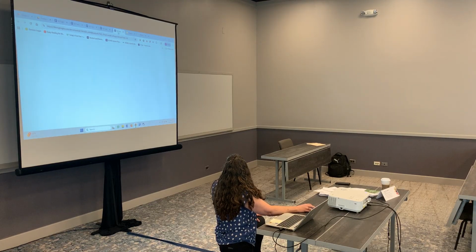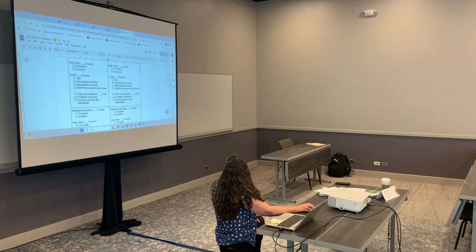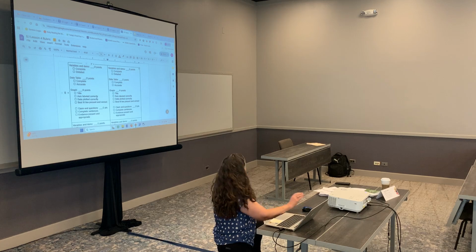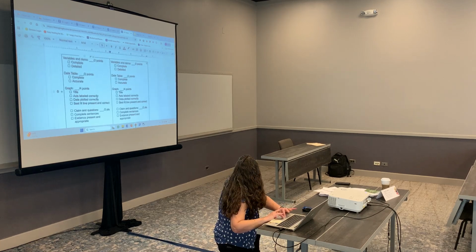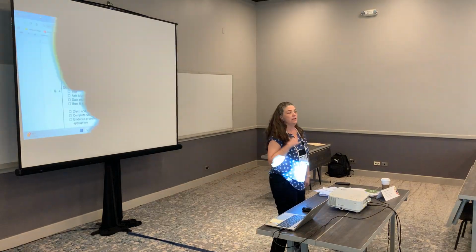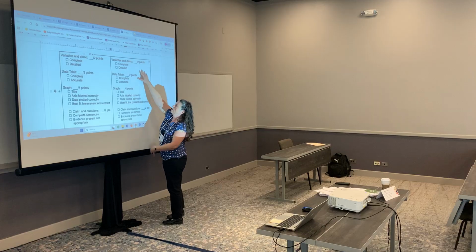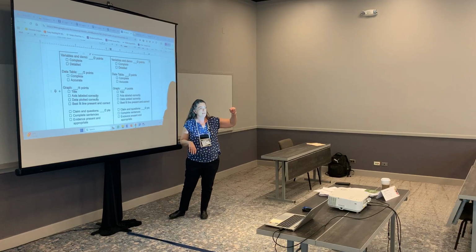So what we do is I made a little rubric. And so this is my favorite thing that I ever did. And I don't even know why I did it, but it was fantastic. And what I do is I print out 25 of these, and then I cut them up. And so this is what the child gets stapled on their lab.